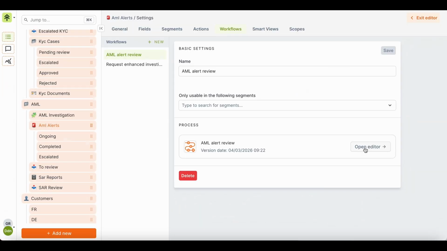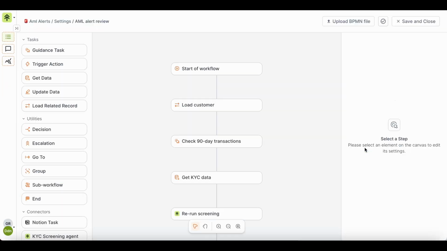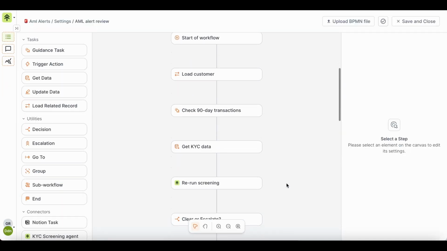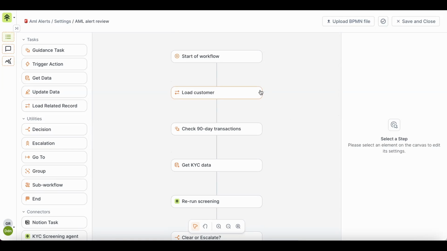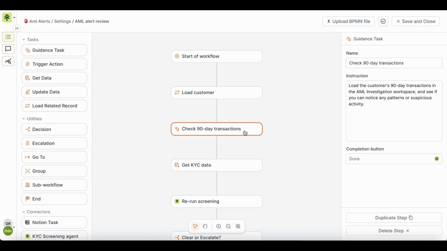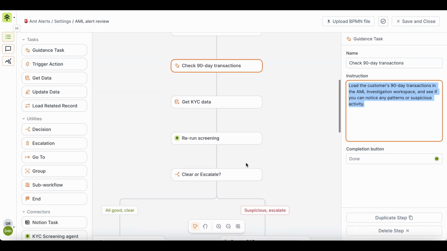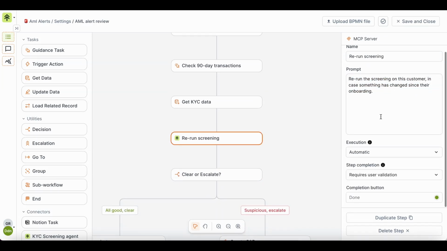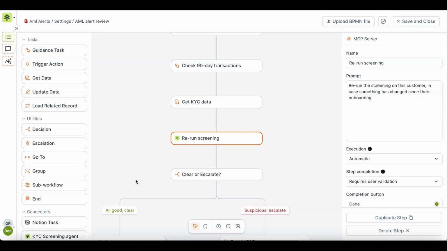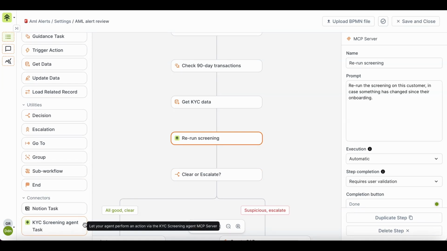Let's quickly look at how this was set up in the workflow editor. Here you can see the whole workflow I have defined for this process. First here is the part we saw as the analyst, with loading of the right customer context to check the transactions. And here's how we connect enrichment via MCP. For this, my tech team has set up a screening automation on N8N that cascades into several vendors and returns a summary.